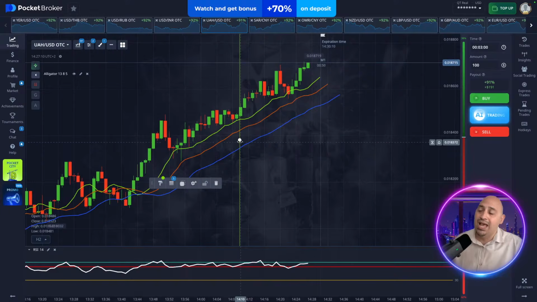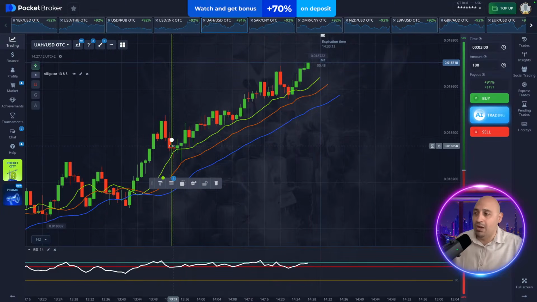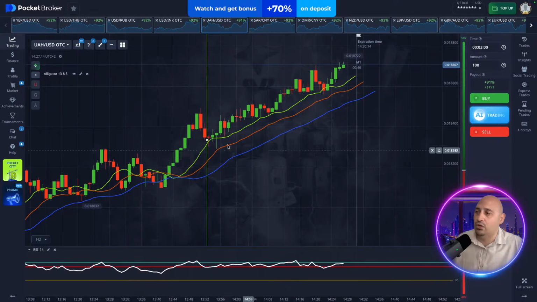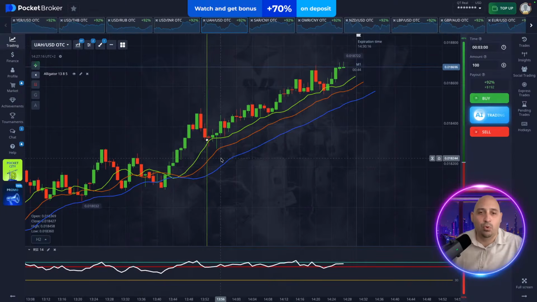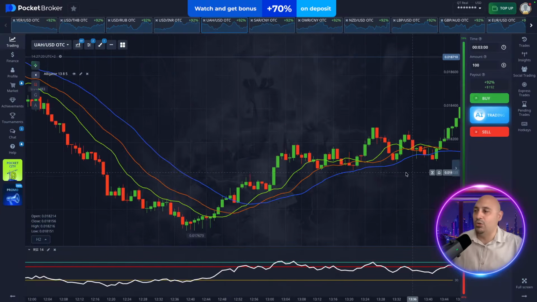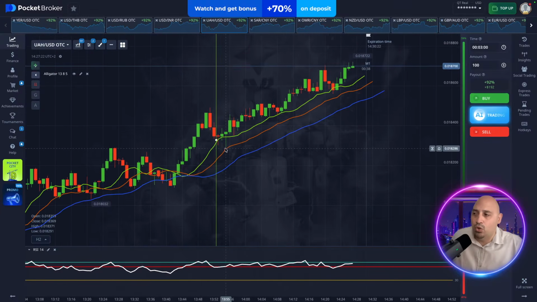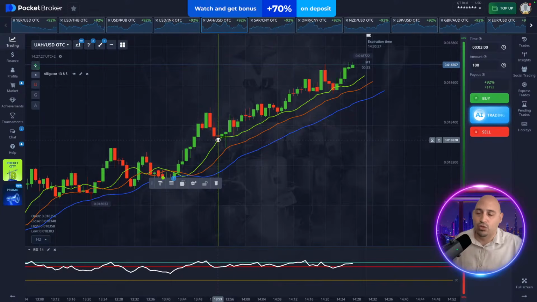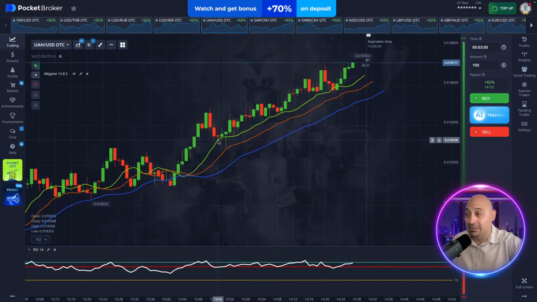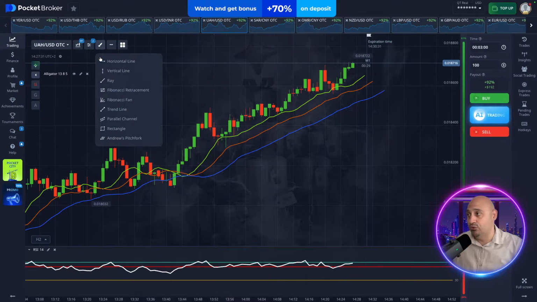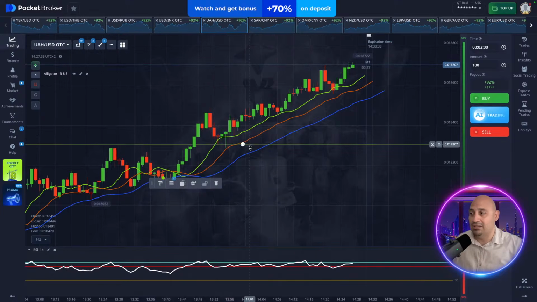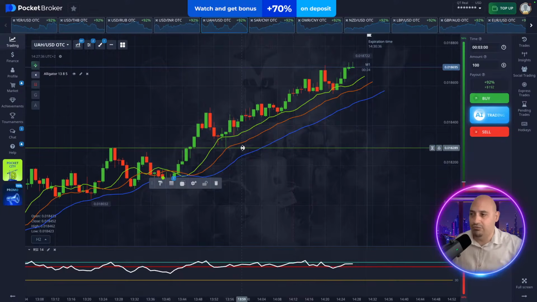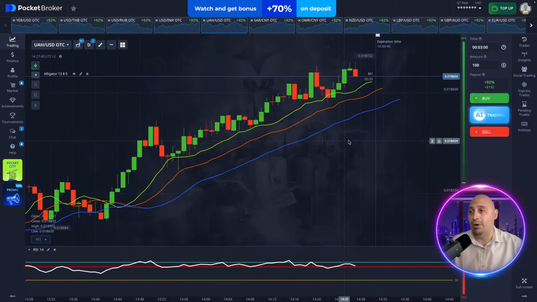What it can help you with is to put it somewhere and mark it, so you know that this was a good entry point for me. That's for you to study past performance and see how things were behaving. That is the only reason I would use the vertical line. Otherwise, I'd never use it. But the horizontal one is very useful, because it can be used as support and resistance. Great feature. I think everybody should use it if you know about support and resistance.